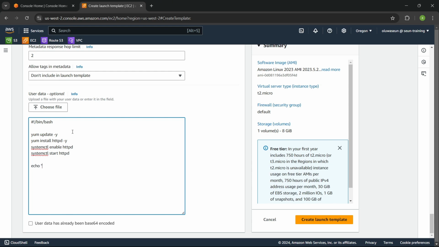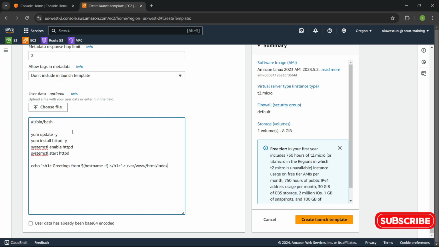All right. And then we want to pass something. So echo. This is what we passed in the last videos. So we're going to say greetings from, and we'll pass these. We're doing command substitution, so that will be hostname -F. Don't forget to close the bracket. Then close it like this as well, and then you pipe that into your www.html.